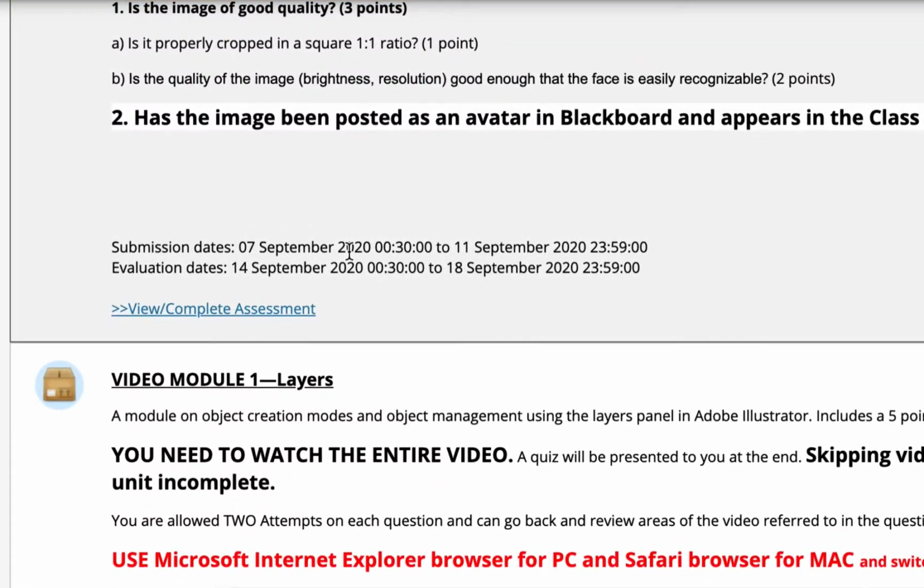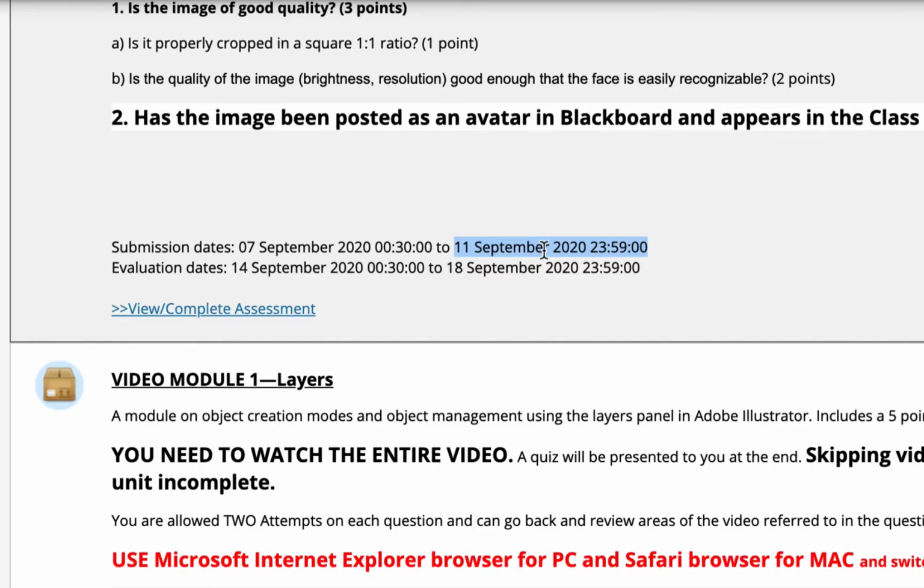These dates are crucial, and you need to make note of them, put them in your calendars, create reminders for them. You'll notice that it's a range of dates. It's this last date on the submission dates that's most critical. That means the assignment needs to be in by the 11th of September 2020 at midnight. Now your dates might be different than this, but the point is this is a hard and fast date.